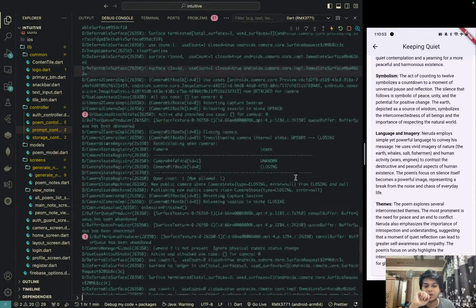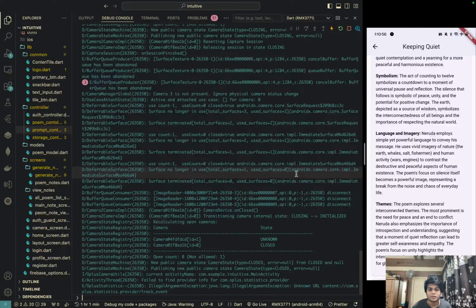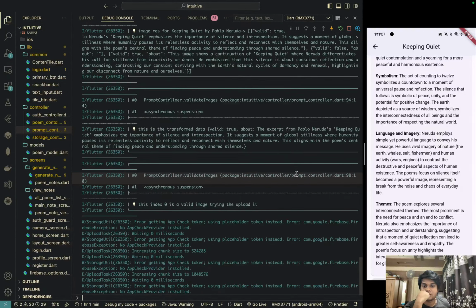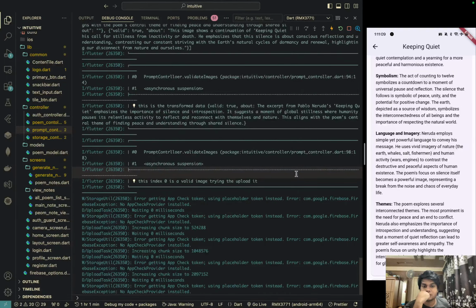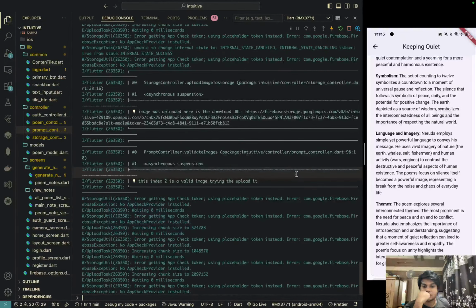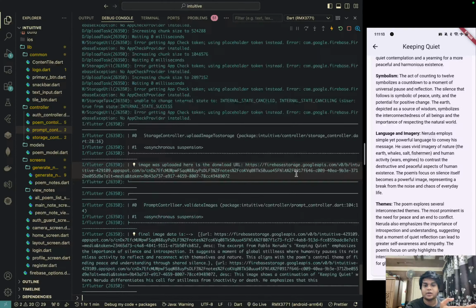As you can see, we got 3 images. Cool. Okay. What, image at index 2 is valid? Yeah, 2 was valid. 1, okay, yeah, it's working. It's working fabulously. It's working, like wow.